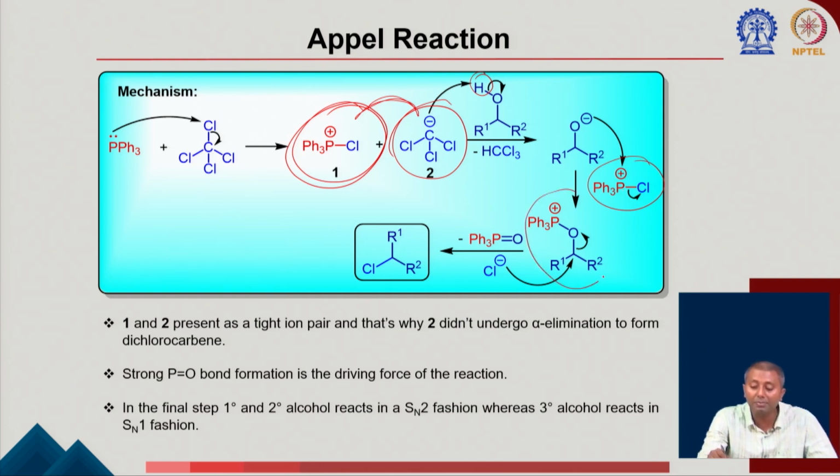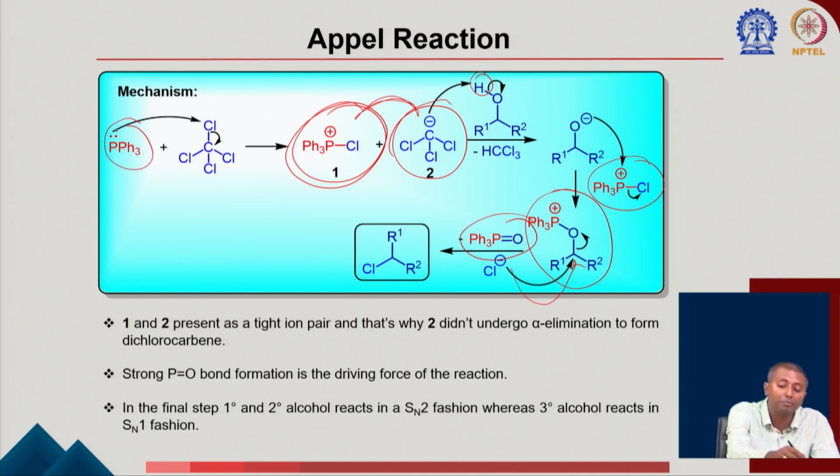Now once you have this species, this phosphorus is actually bound with the oxygen, correct. So once it is bound to the oxygen, it is taking electron density from the oxygen. Now it can act as a leaving group, so the Cl minus can attack here to get rid of this, and it ends up forming triphenylphosphine oxide, which is a stable product. Okay. So it is going from a phosphine to a phosphine oxide. You can see here it's forming a more stable product, and it is going from trivalent to pentavalent phosphorus. At the same time, it is converting the corresponding alcohol to the corresponding alkyl halide. Okay.